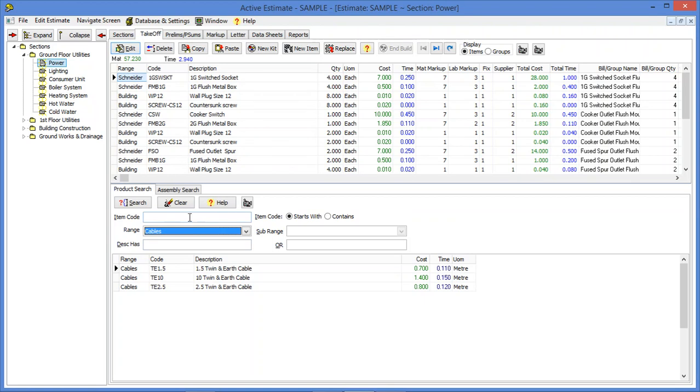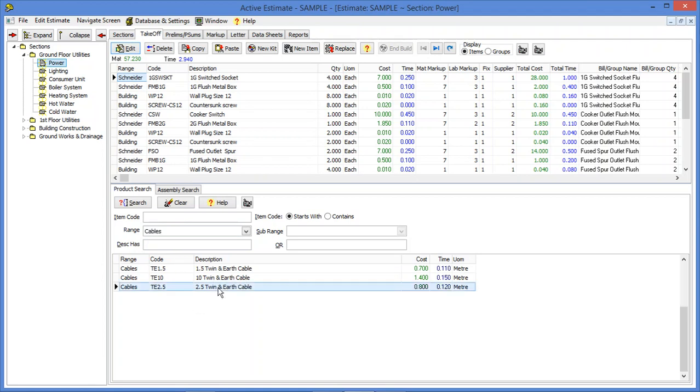In this case, if I wanted 2.5 cable, then I'd put in T 2.5. And the other way you can locate items is by using part of the description, popping that in there, and then searching on the description. So lots of ways to find items which are in the database. It's either by the range, by the description, or by the code.